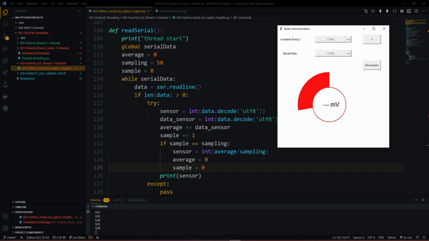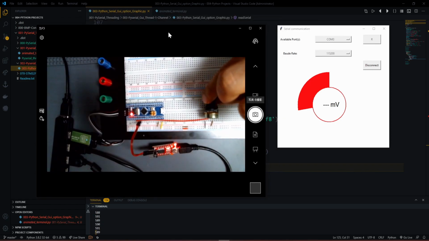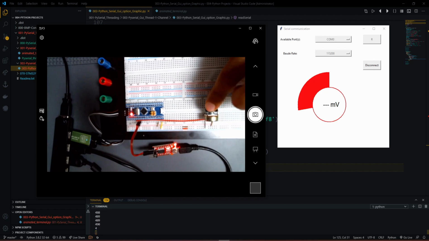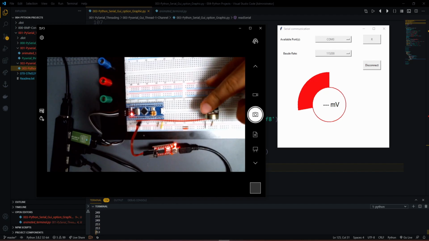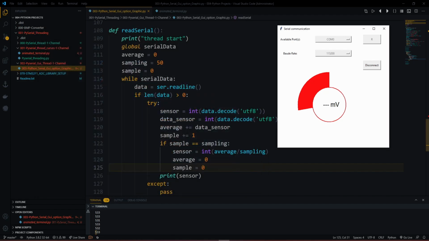So let me show you the camera again. If I change this one like this, we should see some changing. Okay, and just to let you know, in the tutorial where we created the code to read the ADC data, we made it from 0 to 1000, so we can have a round value. It's easy to understand. Okay, so the code is working, and we do have a good averaging. So let's close.